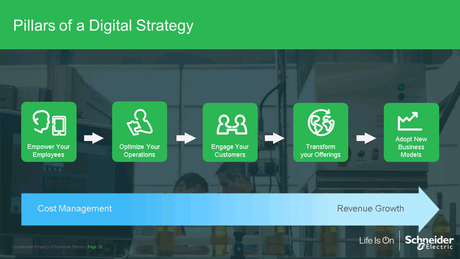Engagement with your customers. I talked about value propositions like consumer-based traceability, but as customers mature on this digital transformation, typically a major goal is to get closer to their customers. Food and beverage manufacturing is a great example.